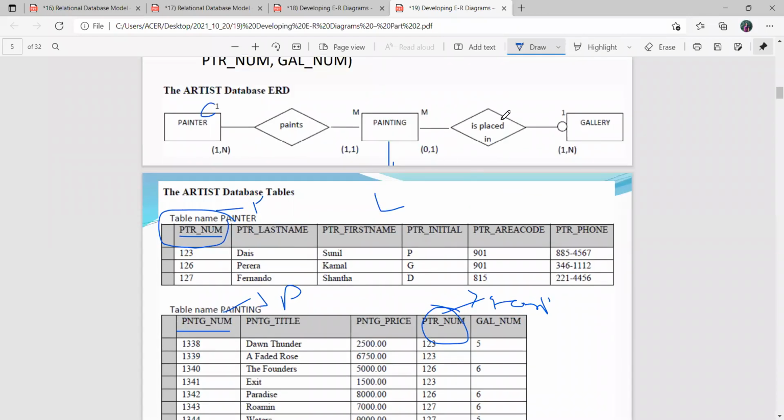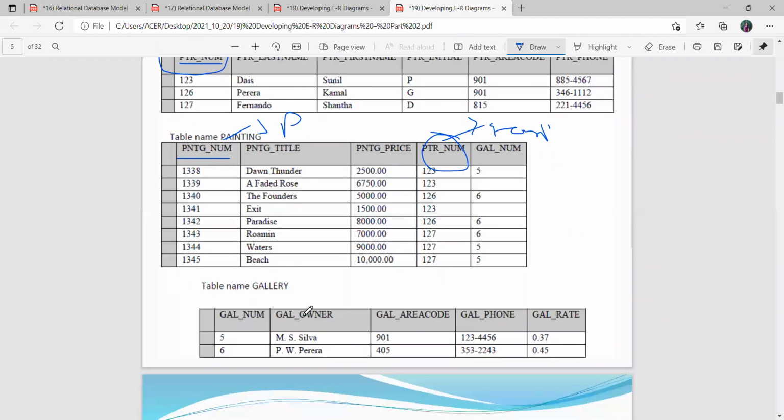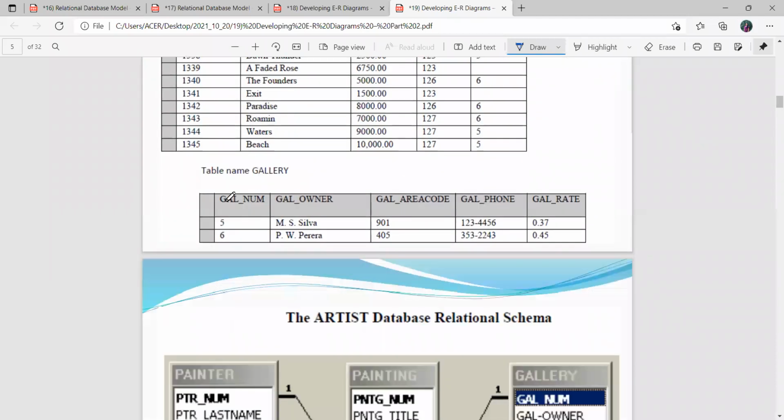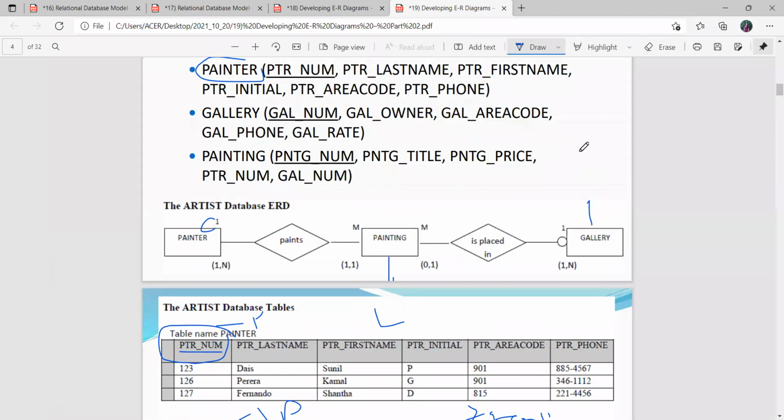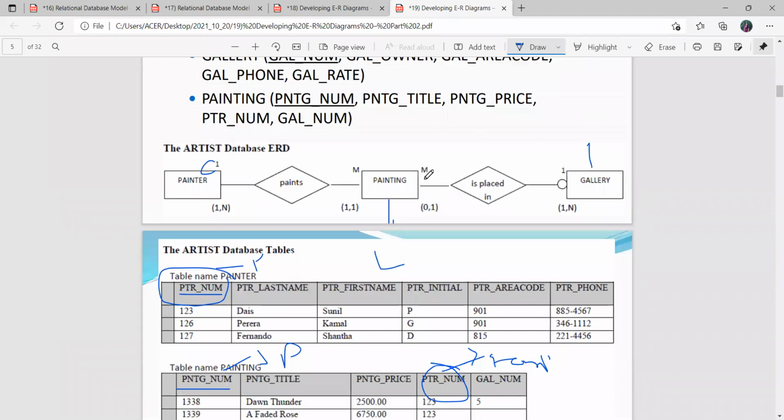Then let's discuss this one. This is also a one-to-many relationship. So when we consider the gallery: gallery number, gallery owner, then the gallery area code, these are the attributes. Gallery number is the primary key. So it is needed to include the gallery number primary key as the foreign key in the painting table.